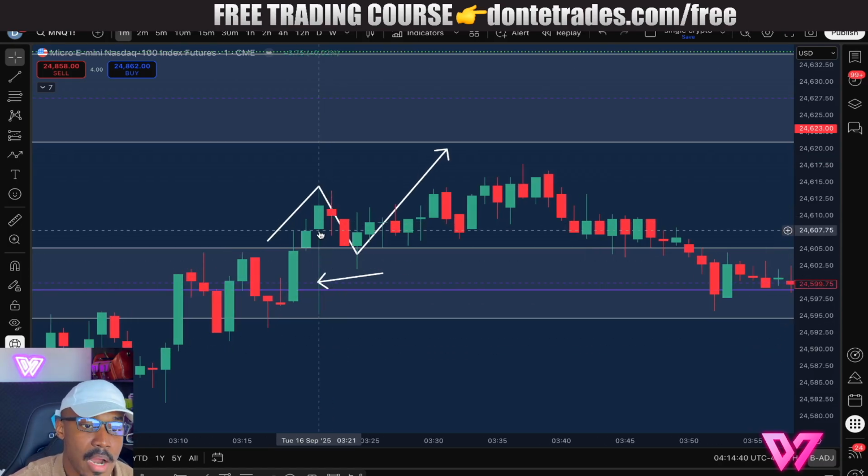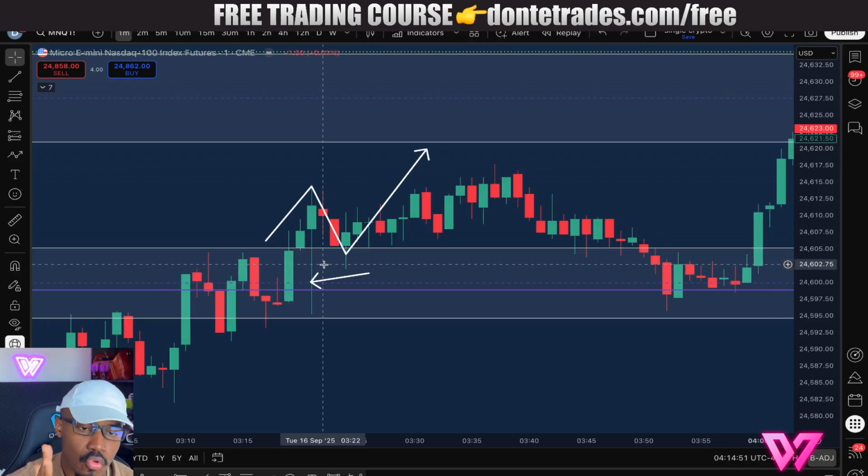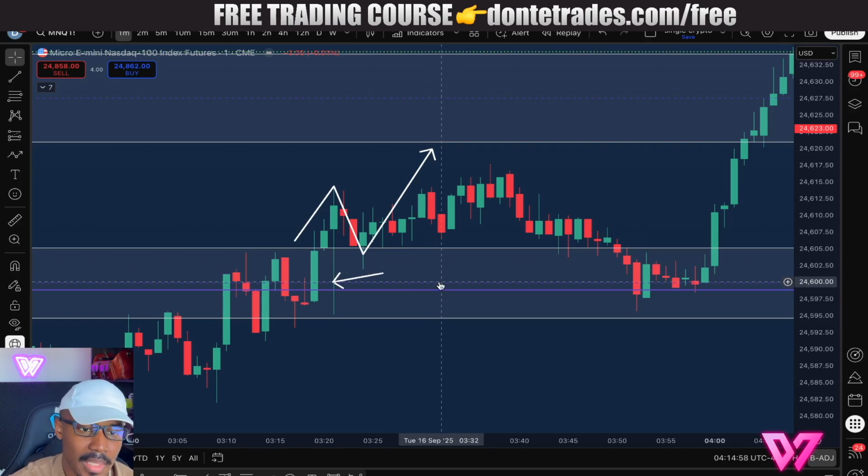This means that the bears tried to push the price back down through this area, and you can see the bulls just bought it right back up and pushed it right back up through the area. So that just means that the price is reacting strong to a particular area, right? So again, you want to pay attention to when you see long wicks and also big bodies. And we'll talk about that here in a second.